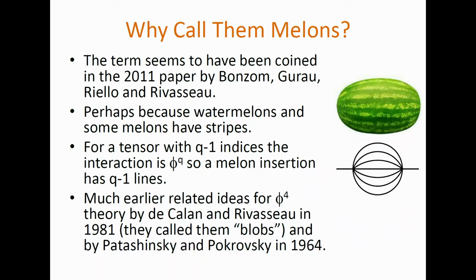In a paper that was actually attempting to understand the three-dimensional Ising model of all things, they had this wild idea to only essentially sum these types of graphs, which in the end, of course, is not correct, but they stumbled in some sense on the same Schwinger-Dyson equation that I'll show at the end of my lectures.